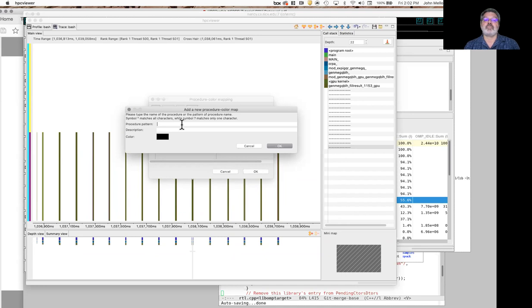We also discussed maybe you want to be able to say, if you're in the following load module, say you're in the MPI library, like you're in libmpi.so, I just want to color all that stuff red. That would be useful. Another thing that we thought was if your code came from the following file or from the following path. So for instance, using the Raja template-based programming model, you may include the templates all over the place. And so the Raja code is kind of scattered all throughout your code. And you might want to just highlight anything that came from the file star Raja star, where Raja appears somewhere in its path. Maybe you want to color all that stuff one color.